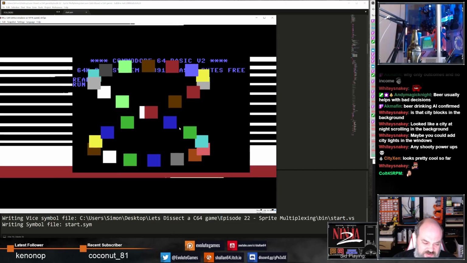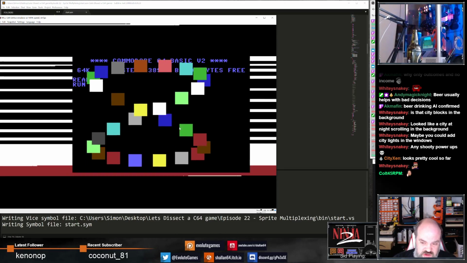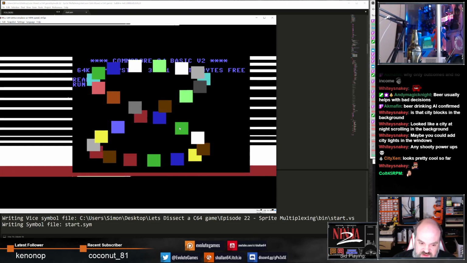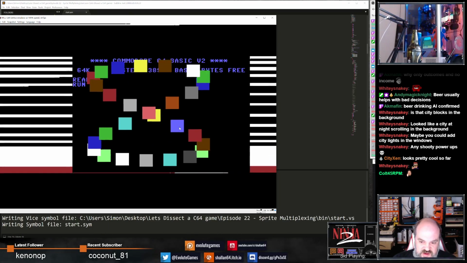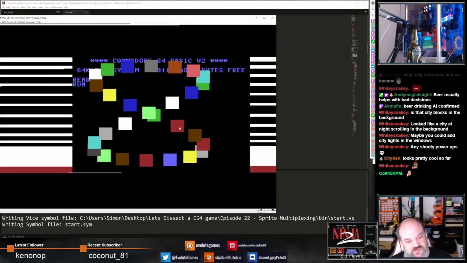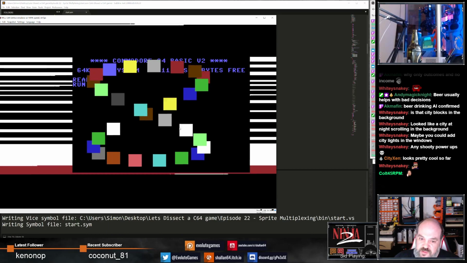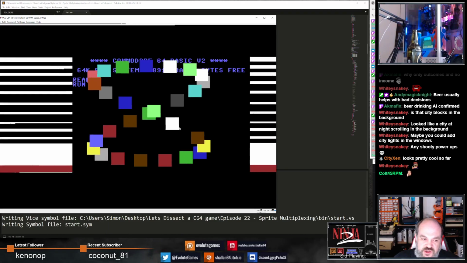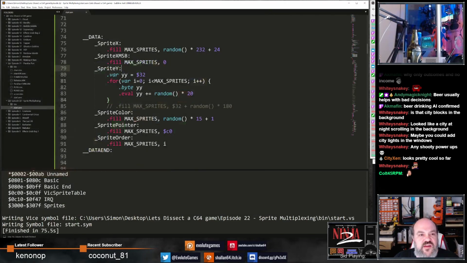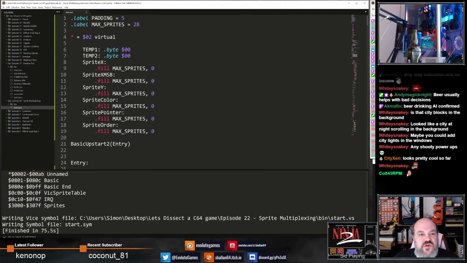And again, for platformers as well, if you can, try and use the zoned version, because while it's not as flexible as a general multiplexer, with a bit of design you can still make it work almost seamlessly. You won't notice any problems, and you'll have a lot more raster time left over. This is 28 sprites, isn't it? I'd say most sprite multiplexers probably don't need to go above 16.